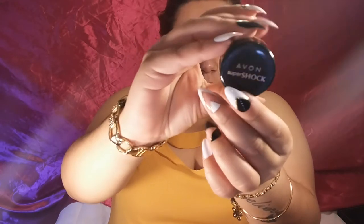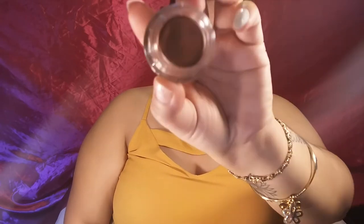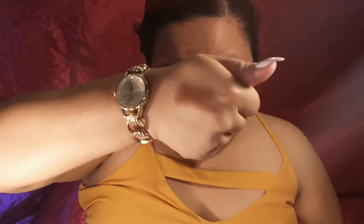For eyeliner I'm going to be using this Avon Super Shock Gel Eyeliner. This is the packaging, and this one is in the shade Flashy Brown. It's this goldish shade right here — if you guys can see it, it's so pretty. I'm going to do a swatch for you guys. It's shimmery and it has little gold undertones. I'm going to put that as my eyeliner today, using my BH brush number 107.